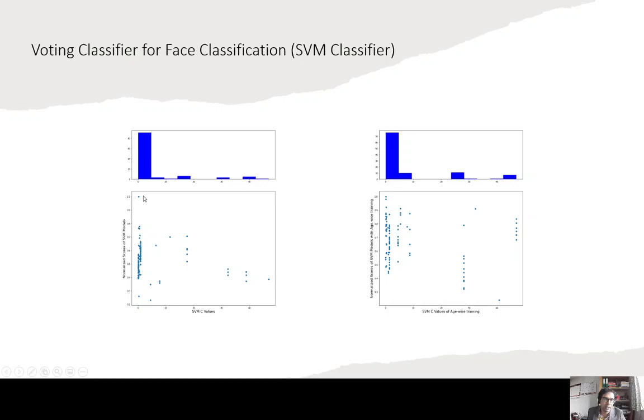So on the left hand side we can see there's a huge spike for the close to 0 C values, and on the right hand side as well age drifting, but the distribution has changed a bit. This has reduced and it has come across other values. This slightly indicates there is a change in the balance of parameters over the voting classifiers. I have used the exact same examples for a voting classifier for the samples as well as age.